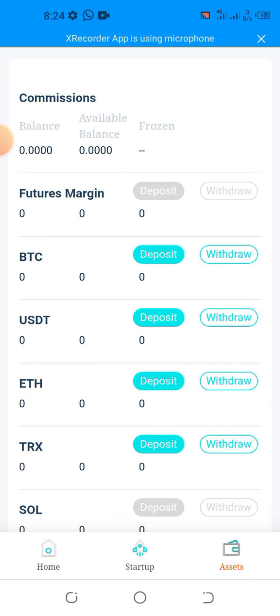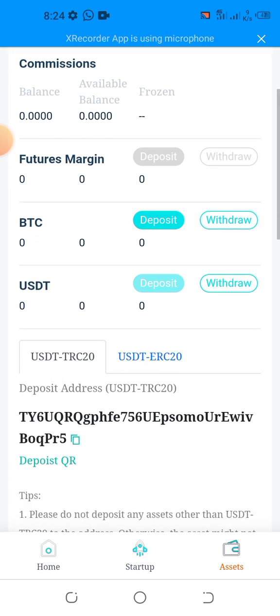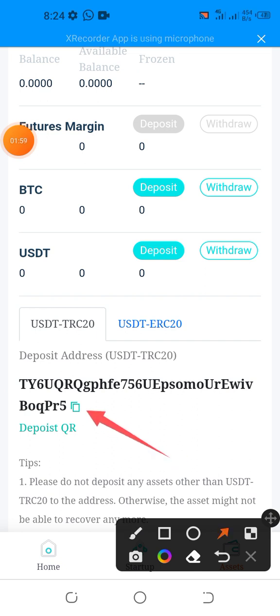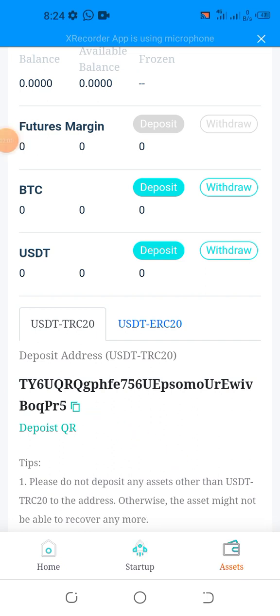If I want to deposit, I will click on deposit, copy the number being shown here, and paste it into the platform I am buying from. You can buy from Binance, OKX, Coinbase, or any other platform you want to use. But currently I'm focusing on withdrawing.